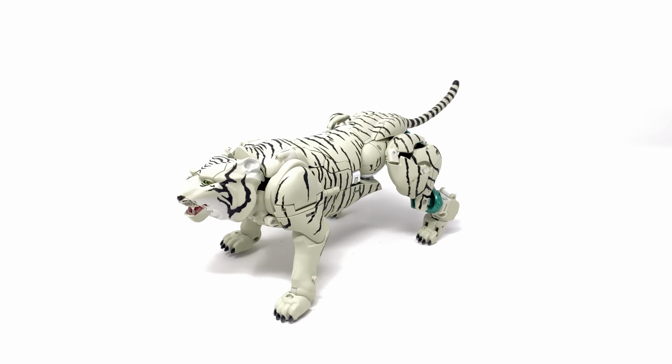And so now, turning to the transformation here for Tigertron, surprisingly, it is nowhere near as complex as I initially suspected. Of course, as this is a masterpiece figure, there is certainly a level of complexity which is superior to that of some of our mass release figures. However, it is nowhere near as difficult, in my opinion, as the likes of perhaps the MP Optimus Prime.